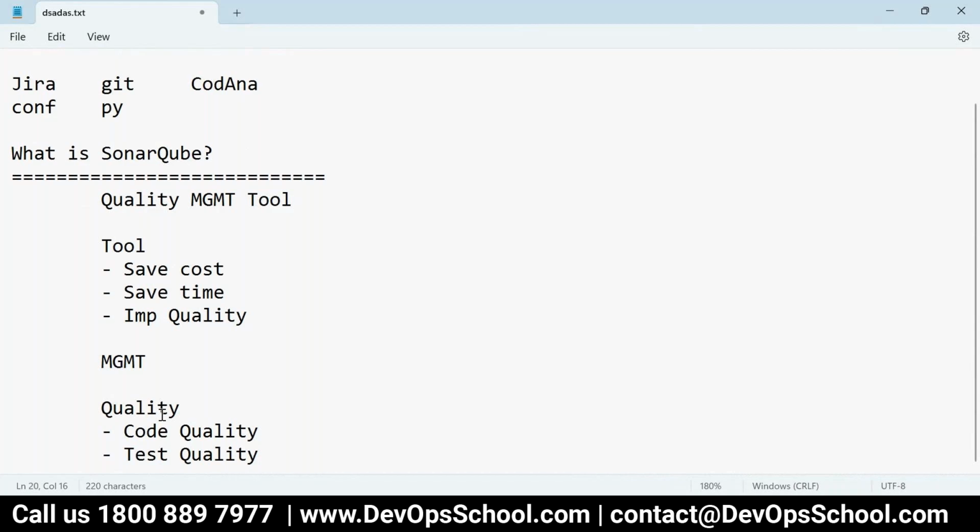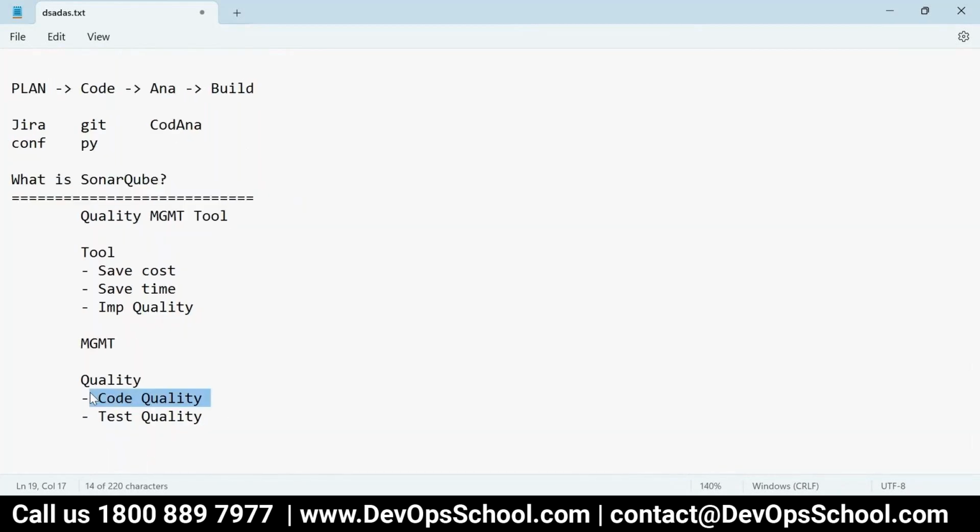So that is one quality, and another one, our testing team is also running certain test cases, and they are also writing automation test cases and all. And I want to know their qualities also. But in today's session, I will focus on the code quality. Test quality we will focus on after the release as part of the code coverage process. Okay, so that is code quality.